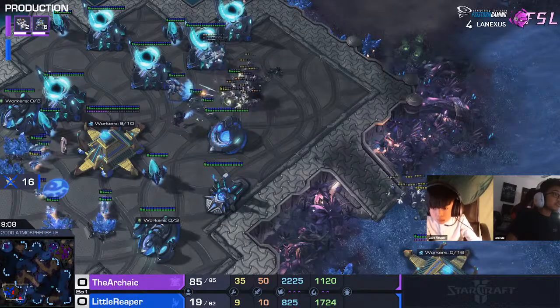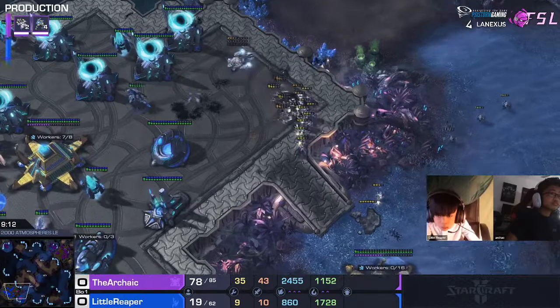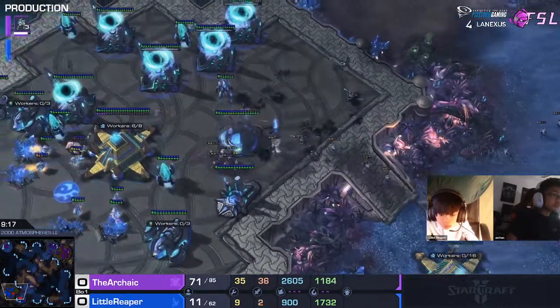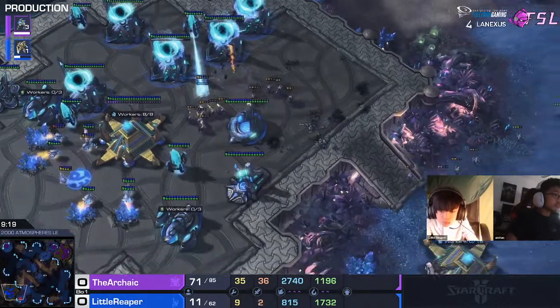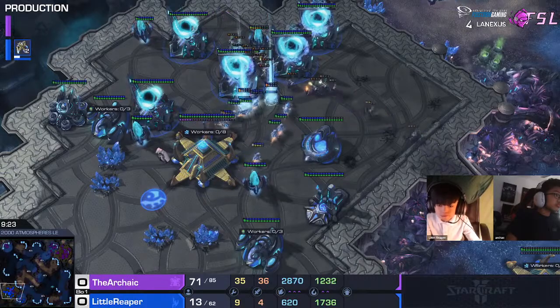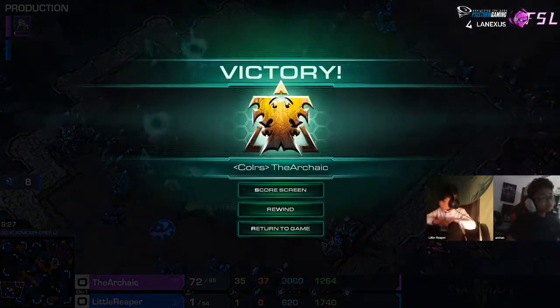Little Reaper is giving a valiant effort, but I think with just the pouring of Marines across the map, the Archaic is going to be able to do it anyways. Does lose his medevac, which is nice, but now there's no units left to defend the warp ends, and obviously warping in units take extra damage until they are fully warped in. The GG is called.